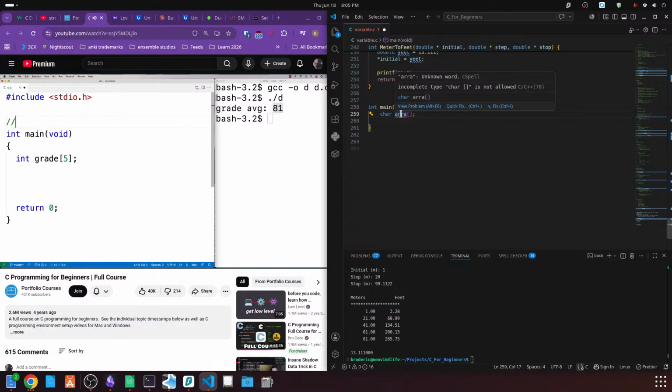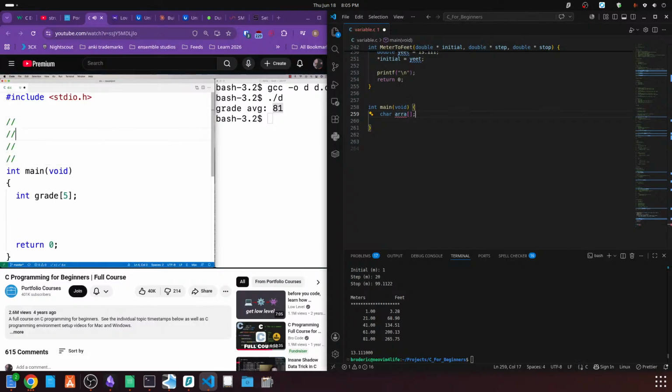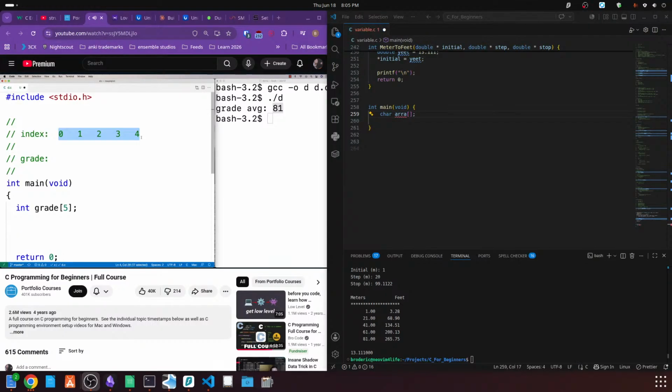So basically in memory, C has gone out and allocated space, so I can store data in these 5 boxes in memory.